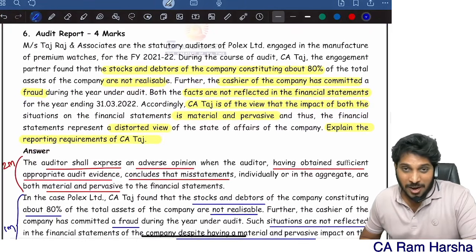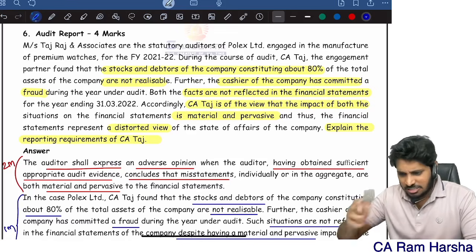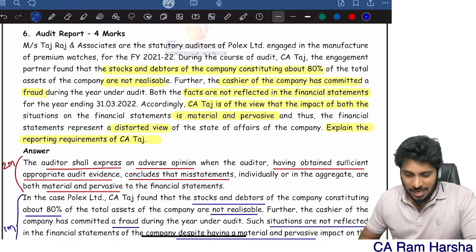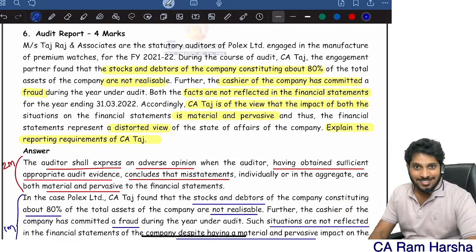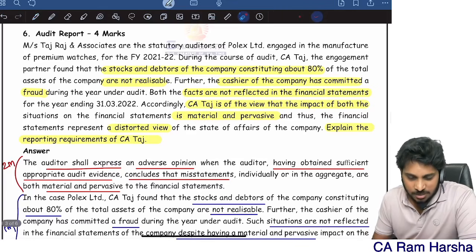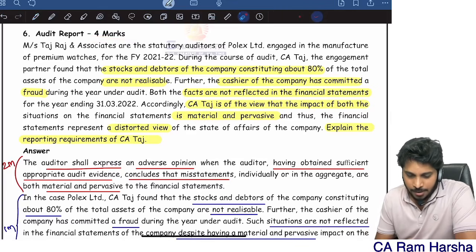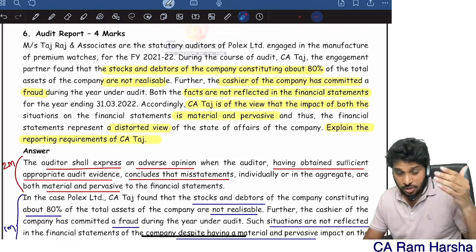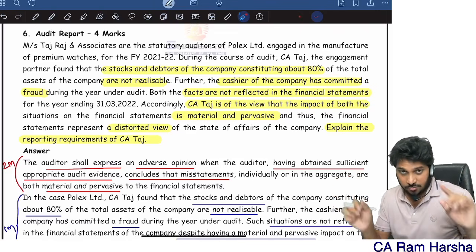Now you understand why we did not give a valuation service, because valuation takes a lot of time for us. It's not that easy. We can't simply value just like that. You see how much time it is taking to value. Next, there is another question on audit report in test number 1, a 4 marks question. By the way, test number 1 is totally for 33 marks plus 5 marks choice is given, 1 hour time.